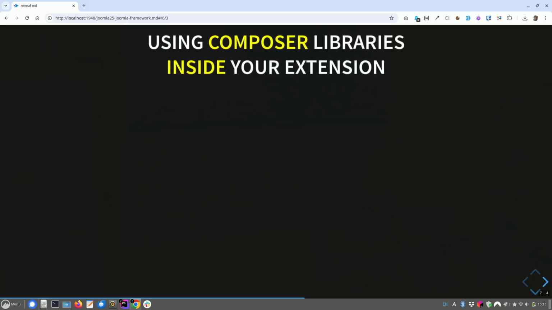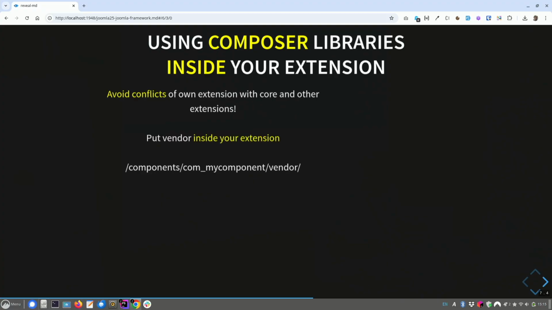So if you are using your own extensions, what do you do with Composer? Who uses Composer for their own extensions here? Yeah. What do you do with Composer? Where do you put the libraries? Yeah, in the vendor folder Joomla. Yeah, that's what I also do. Then we are talking about the same. Do not put it in the Joomla folder, because then you can have conflicts. I put it in my own component if I use it.